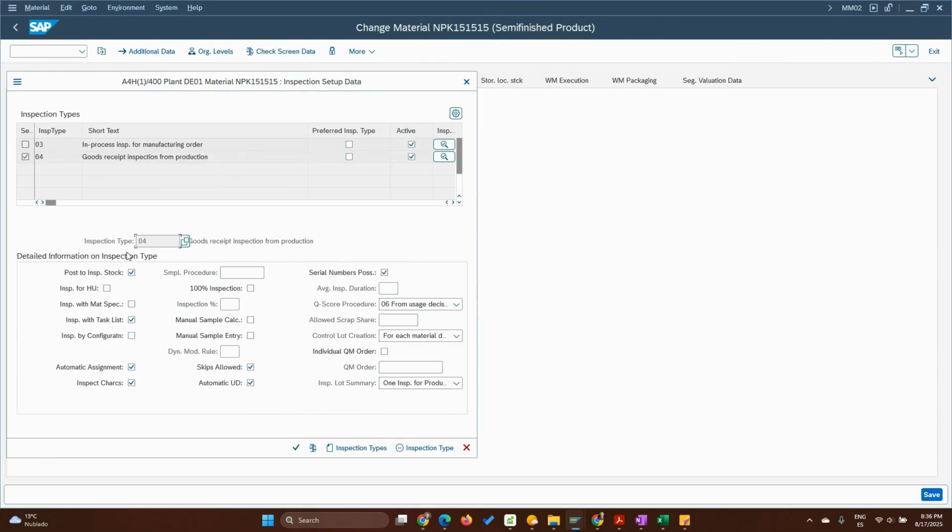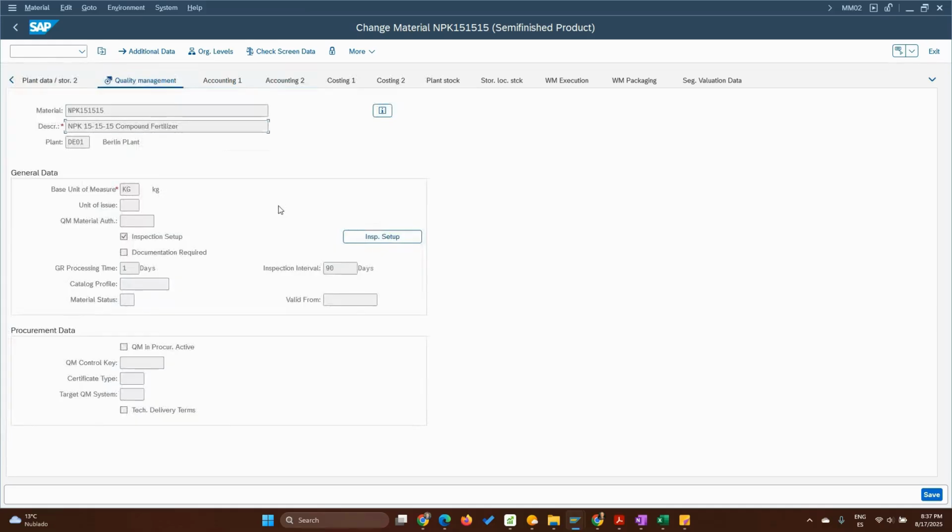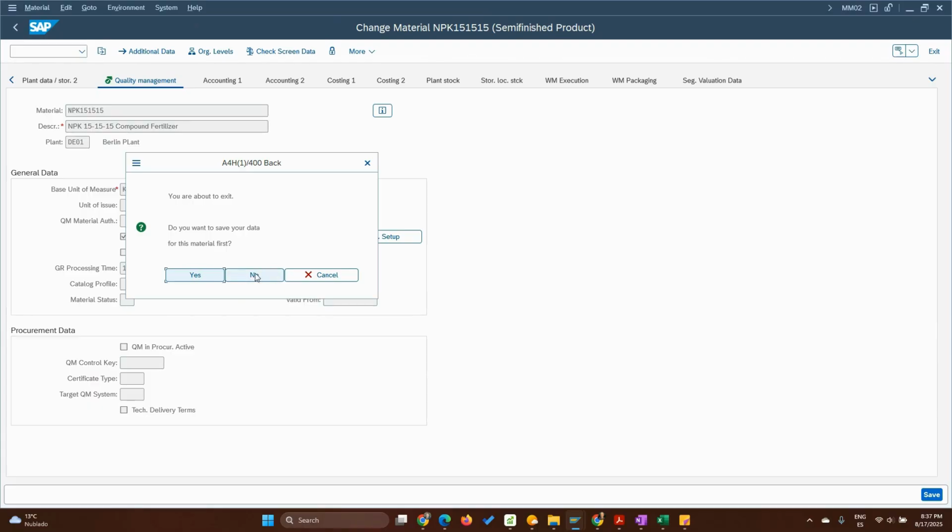Unless you're sure that you will always use the same thing for all the cases with Z04, for example, the inspection for 100 units, then you can assign this in configuration. But otherwise, it's advisable to use separate inspection types for that. One thing to mention is that we're not supposed to be changing anything anyway.